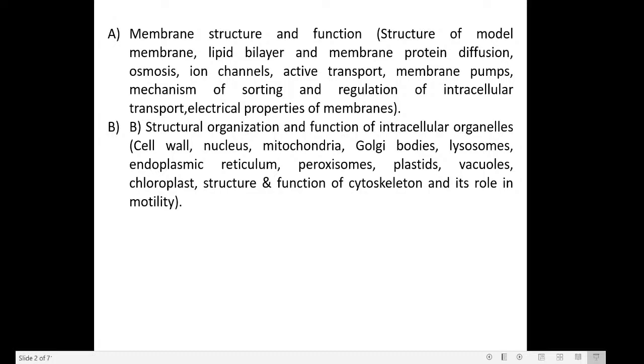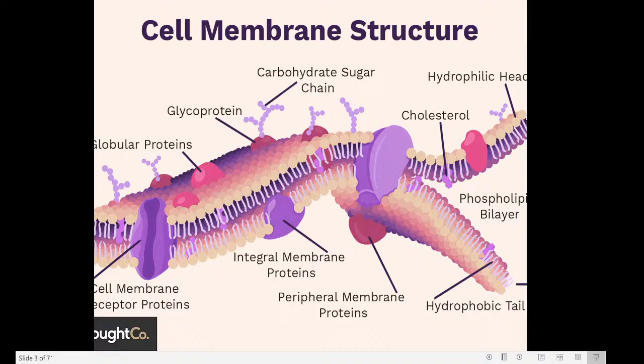After studying the cell membrane and the inner material of the cell, nucleus and cytoplasm, the main part is the genetic material, that is the gene and chromosome. In the final step, tomorrow we will discuss the genetic material. These are the three major parts in unit 2: first the cell membrane, then cell structure, then genetic material. So they are moving from outer to core. First, let us enter into the cell membrane structure.